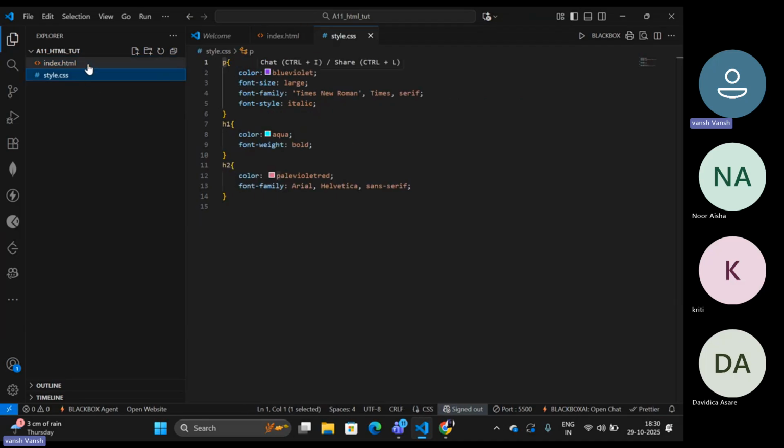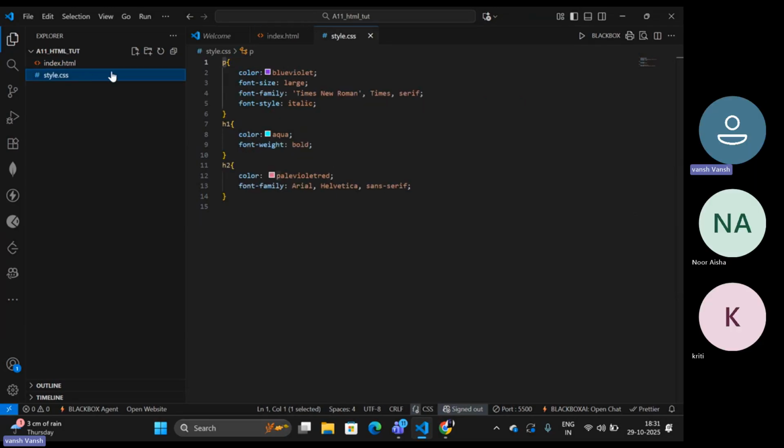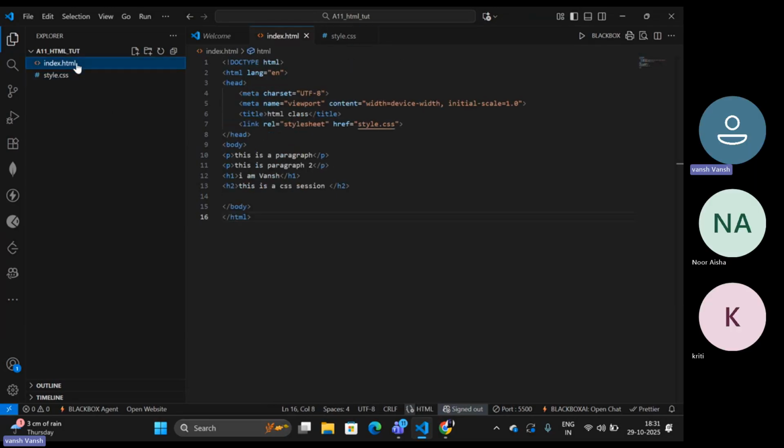But suppose as a developer you want this one to be pink and you want to style this one as green. That isn't possible unless you use ID and class. I will let you know about ID and class through an example, then it will be more clear to you.